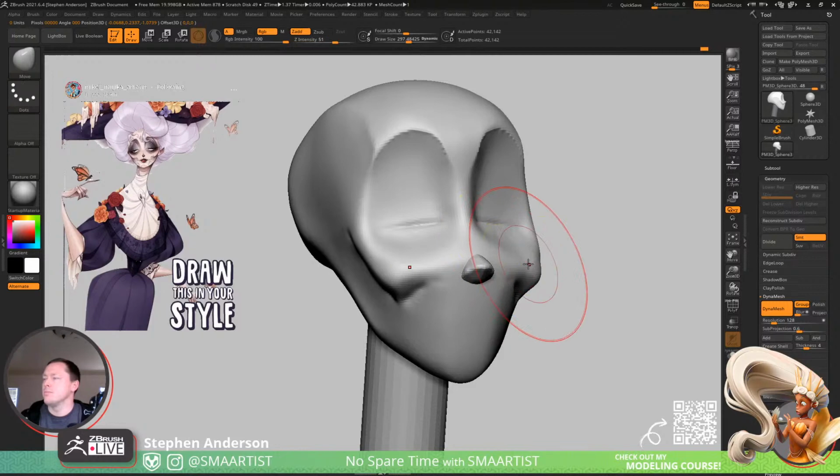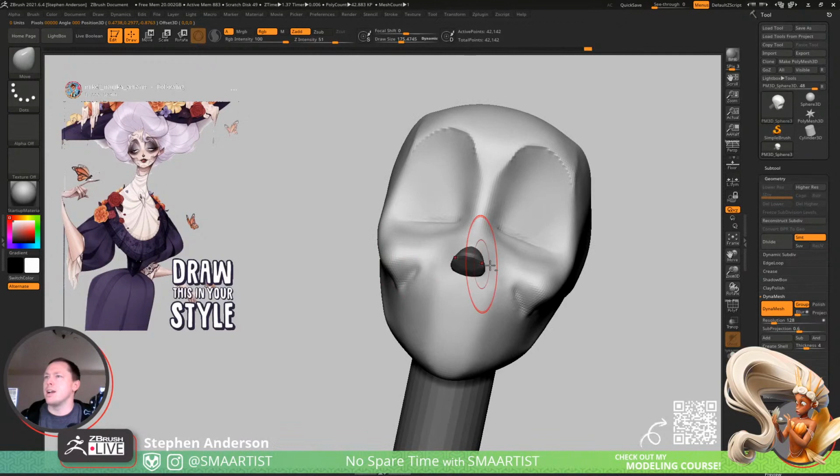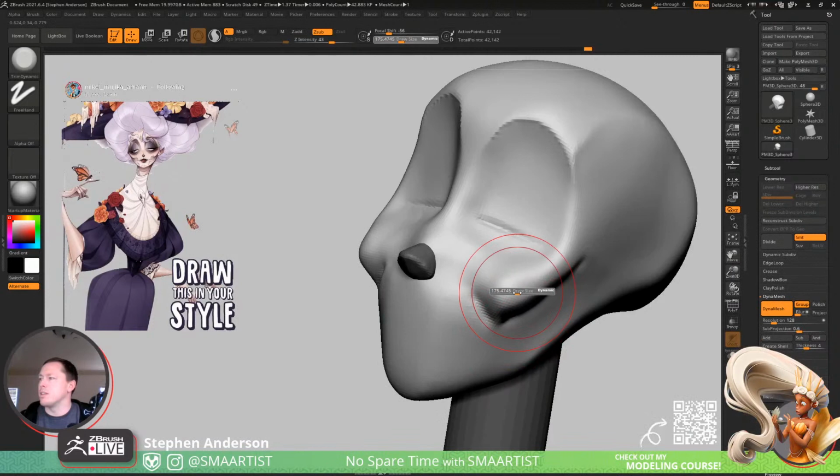Let's grab this part of the face and just start pulling it back some. Get a little bit more of that foundation in there. I think that I'm going through this. These cheekbones are definitely stronger than I think I'd want them. And this is a draw this in your style, so I can have some free range on this. But I'm kind of torn.